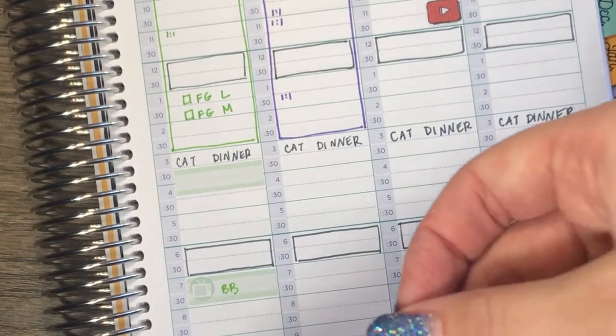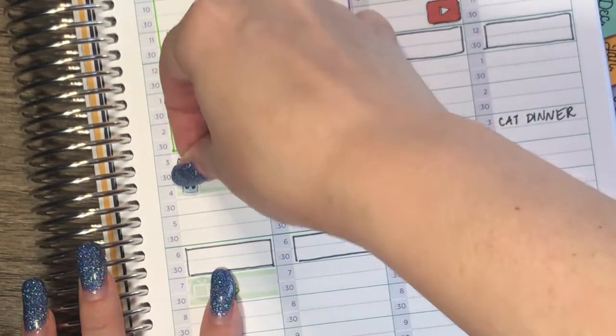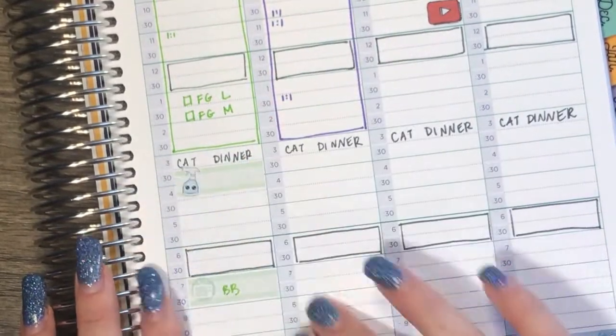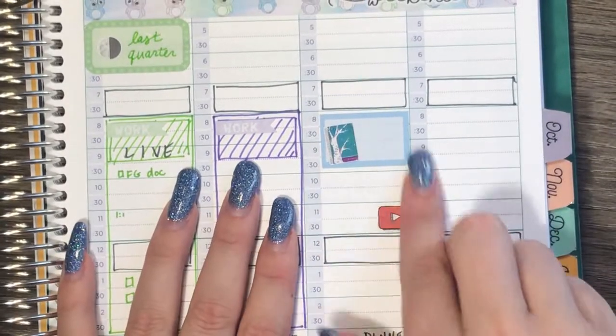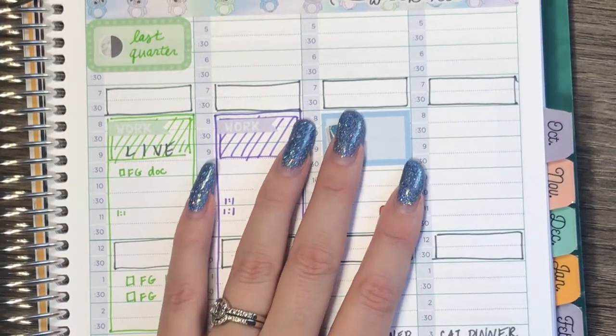So, get my little blue spray bottle, if I can talk. Okay, so this is really all that I have planned for Saturday.